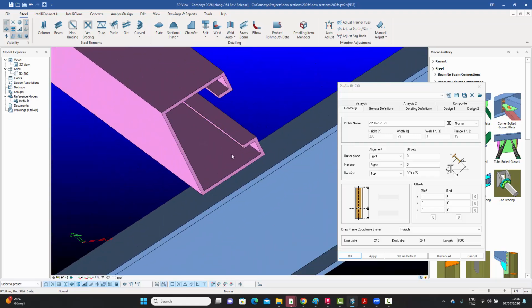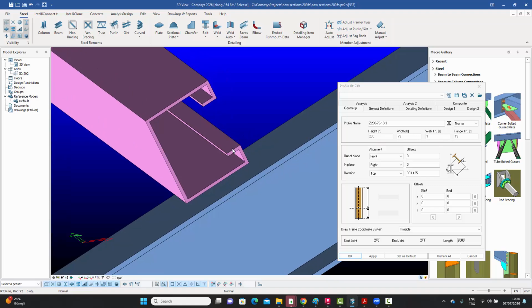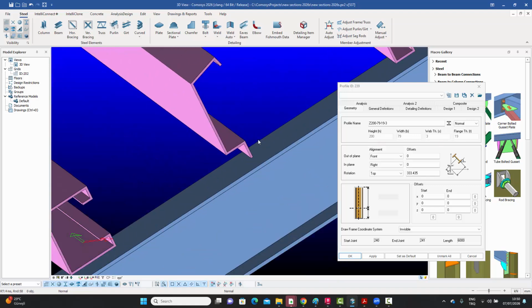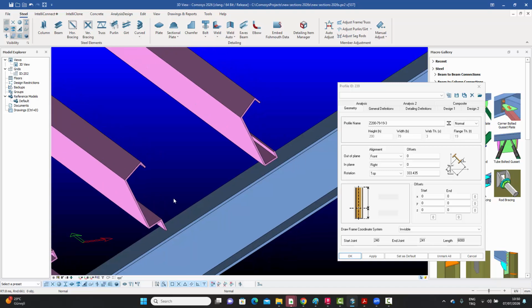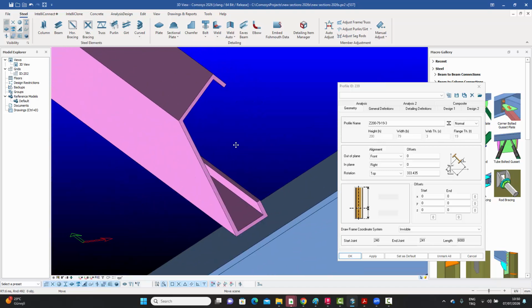Then you have this profile now available with the double lip at the top and the bottom. Then there is this one available now, like that, in which the lip goes in the other direction. And then you have the unsymmetrical one as well, where the flange widths of the bottom and the sloped top are or can be entered differently. And like I said, all of these are available in parametric form as well.